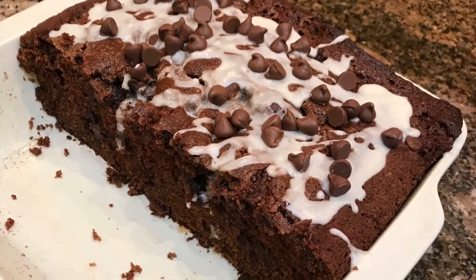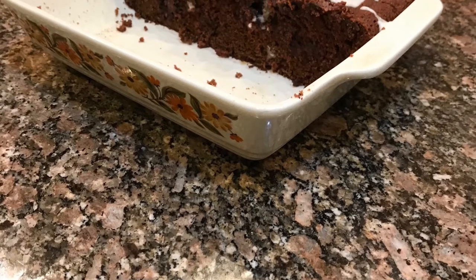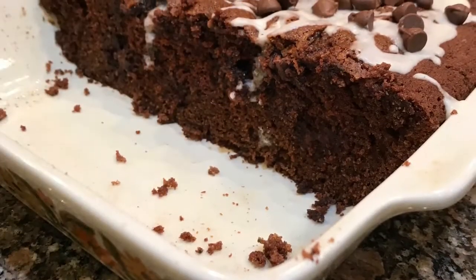So here you have zucchini chocolate cake. It's a very moist and dense cake and just delicious.